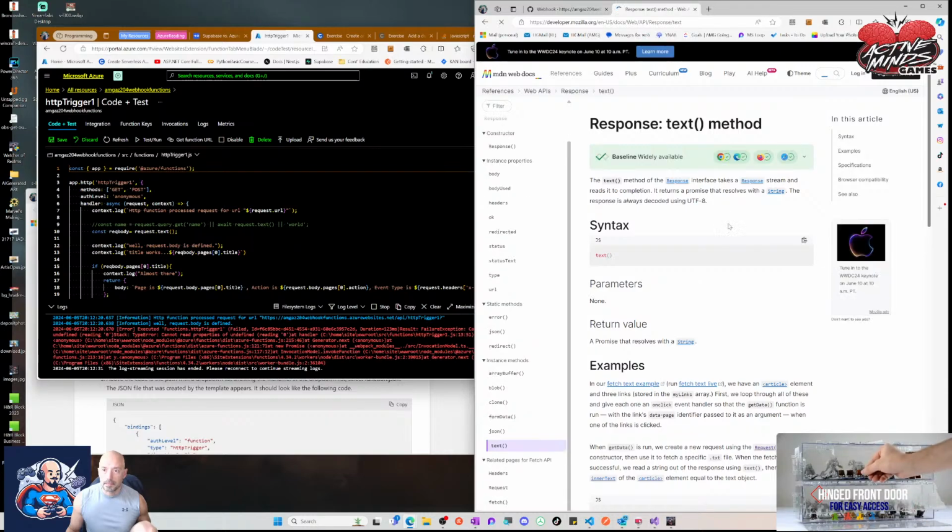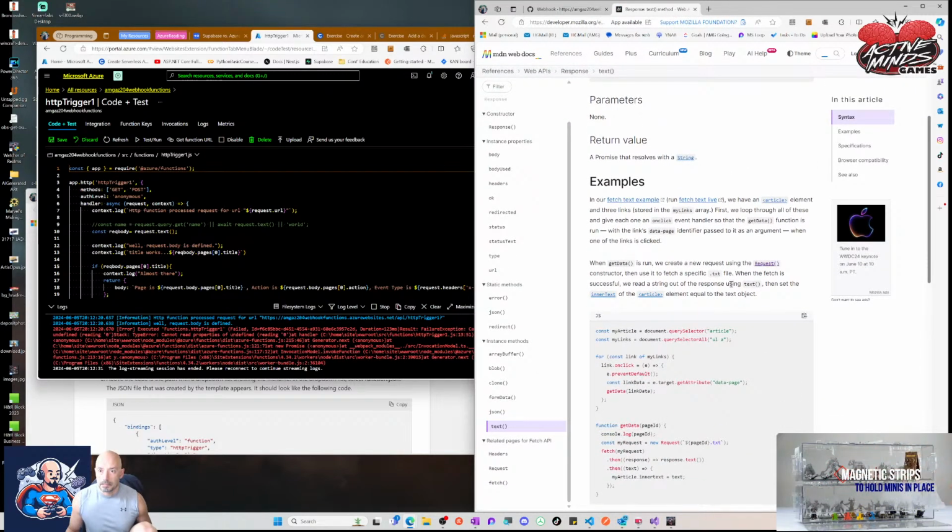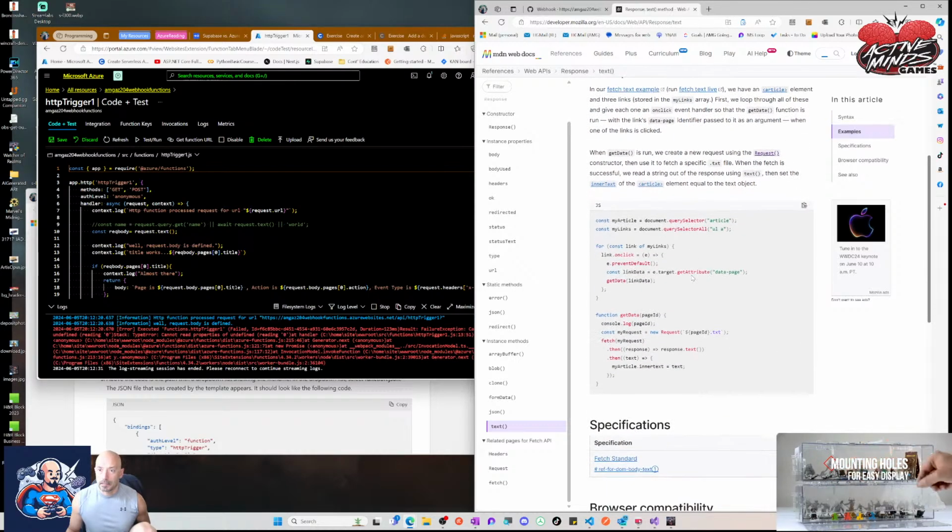Here, let's see, maybe this one has something. Request.text method, a promise that resolves with a string. When getData is run, we create a new request. Oh, okay, so fetch my request, then response equals response.text, then text, and myArticle.innerText equals text.